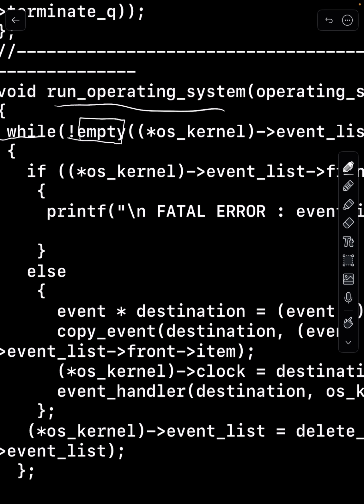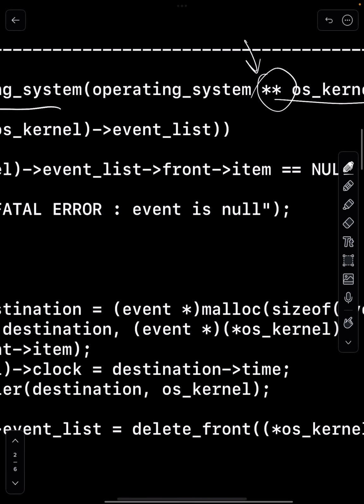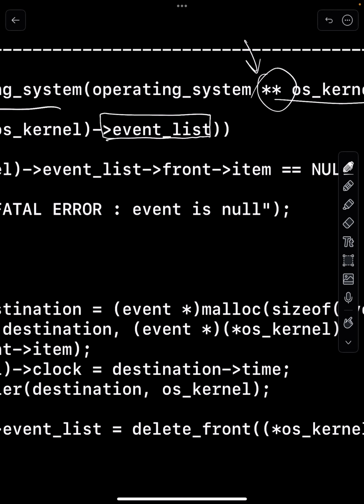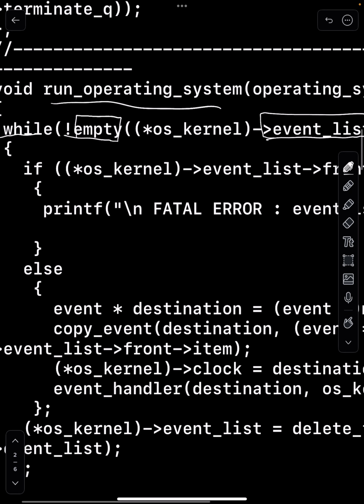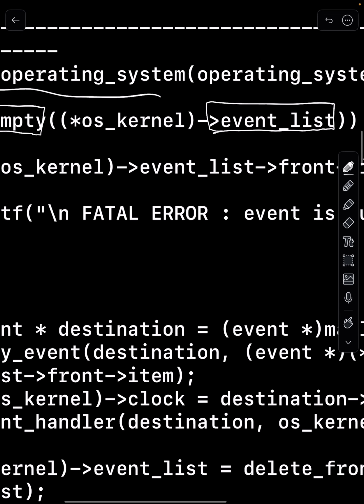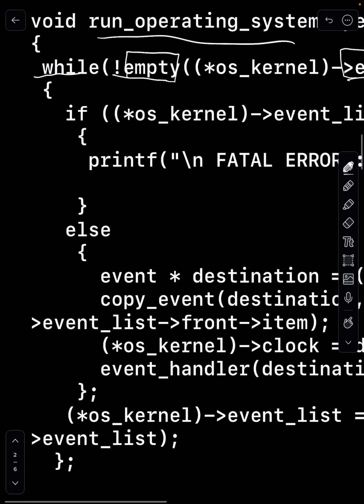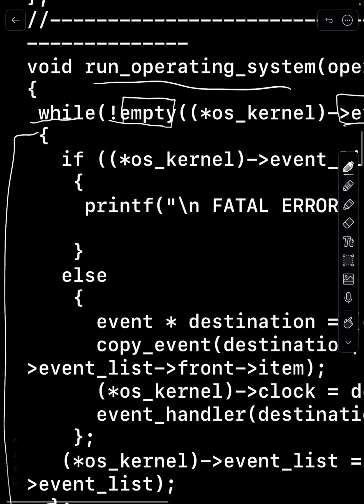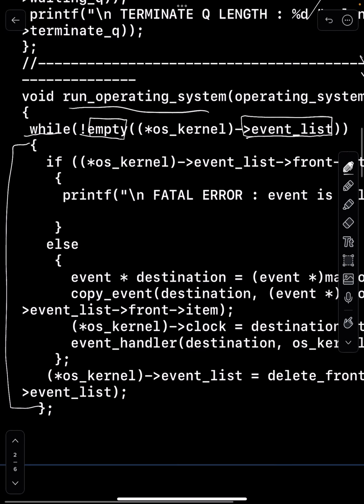So while not empty, operating system kernel points at event list. What does it mean? It means as long as the list of events is not empty. It means that as long as there are events to execute, continue, right? So this while loop will keep looping as long as we still have events to execute.